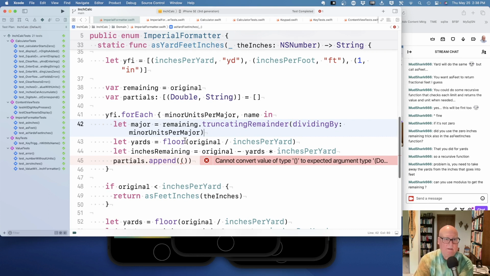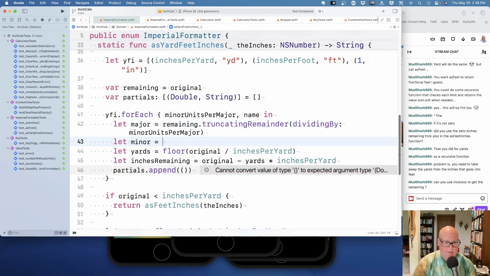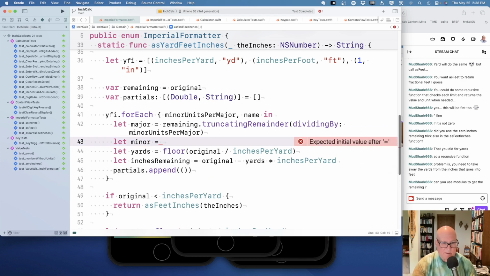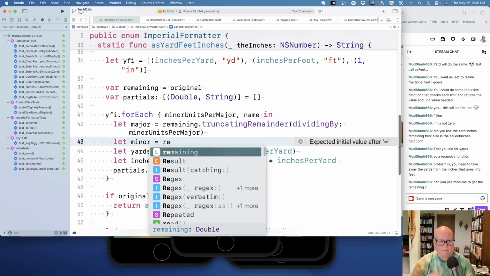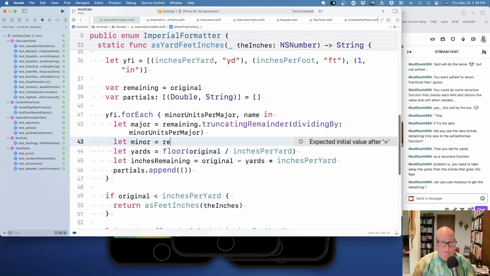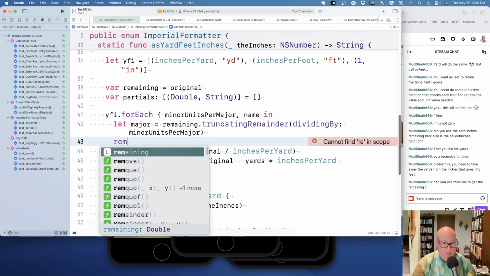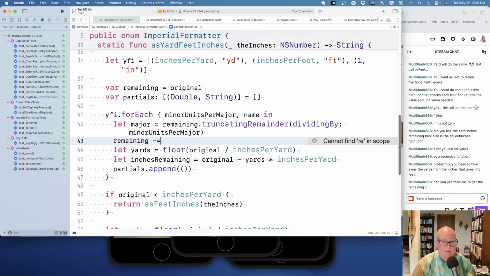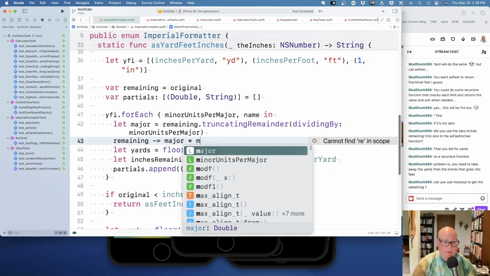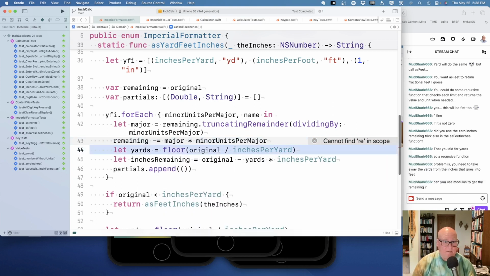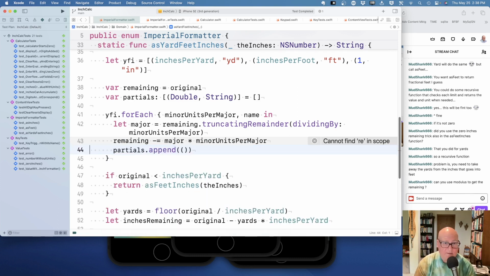Okay. And then I think minor is, I got to do this same kind of thing, don't I? Well, no, I want to make remaining minus equals major times minor units. Okay, I think I'm getting there.